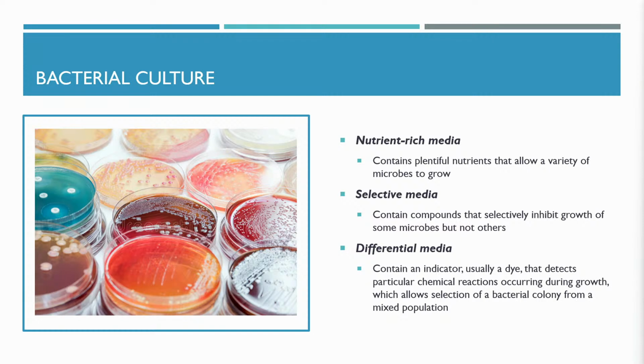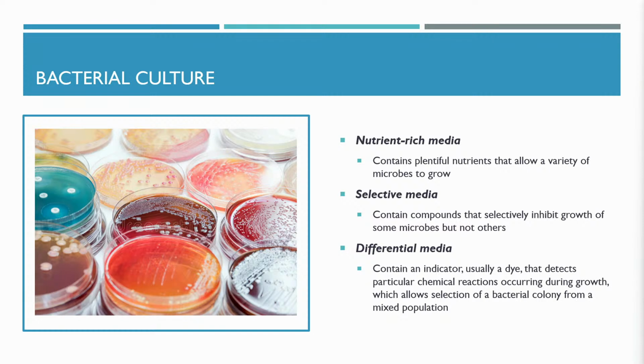But then, you can also take advantage of something called selective media, which contains compounds that will selectively inhibit the growth of some microbes, but not others. So, for example, the media that we're using tomorrow, that EMB media that I told you about earlier, it is selective. Like I said, it's a way that we measure water quality because it can grow potentially pathogenic organisms like E. coli. And so that one is selective because E. coli is a gram-negative bacteria. And so that media has specific components in there that selectively inhibits the growth of gram-positive bacteria. So it's only selecting for gram-negative bacteria.